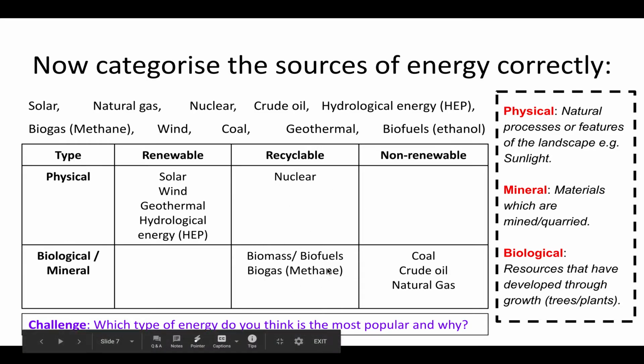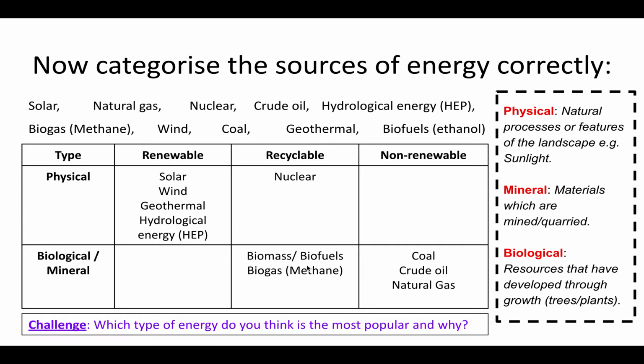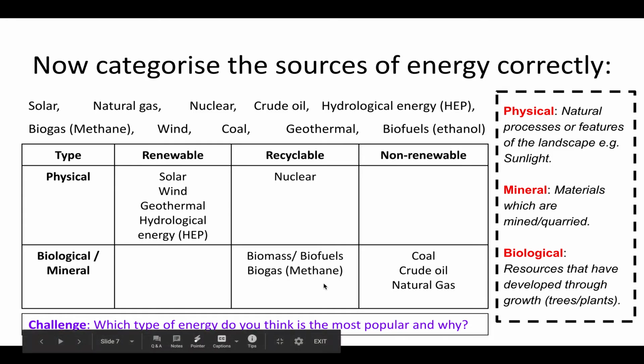Our biological and mineral items down here then are our biomass or biofuels or biogas, which is methane. That was all in that one category before of biomass, but just thought I'd sort of show you the different words, all of course beginning with that prefix bio, which means life. So biomass being the mass of it, biofuels being something you would burn, and biogas is a very specific type of biofuel, i.e. methane.